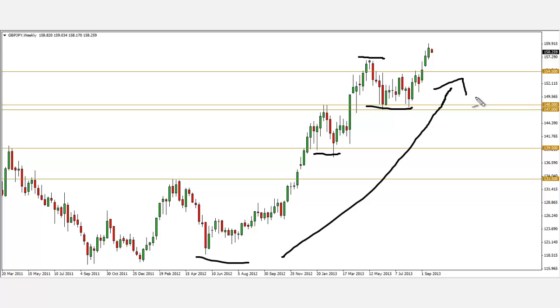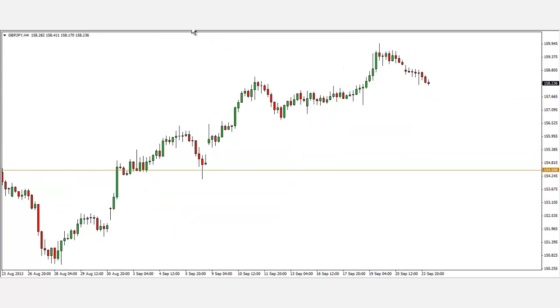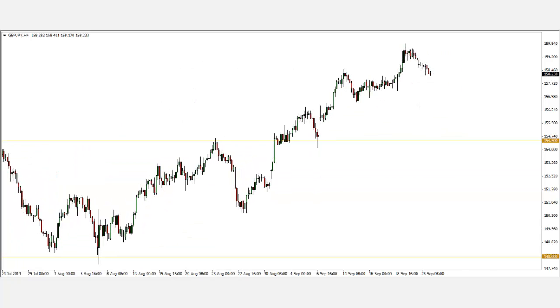Where I'll look long is I'll go down to the lower time frame. I'll look at the 4-hour chart right now and identify a level which I can look to get long. On the 4-hour chart, we can see that price is also still making higher highs and higher lows. Technically as price is in the uptrend, it will continue to make higher highs and higher lows. Where I look to get long is I can identify a support level here, right around the 156.75 — that zone is where I look to have a buy limit order. If price were to retrace towards the 156.75 level, I will look to buy this pair, the pound yen. My stops will go below this swing low over here — looking at about 220 pips.